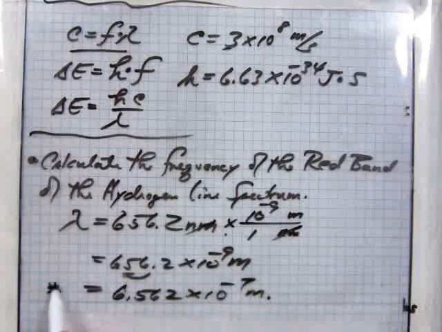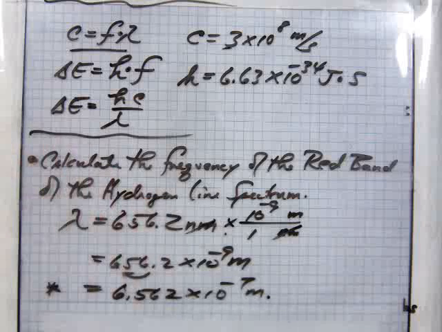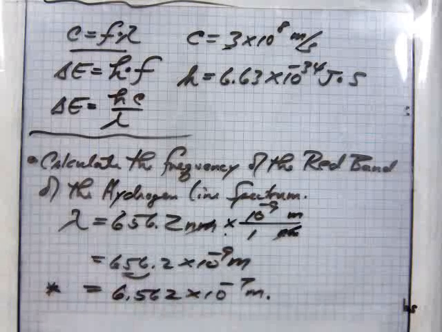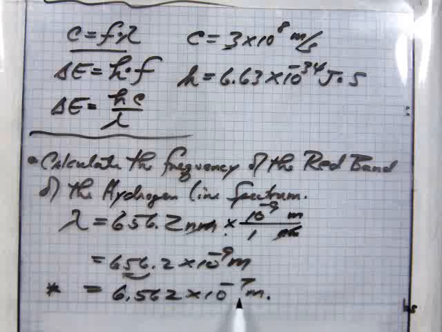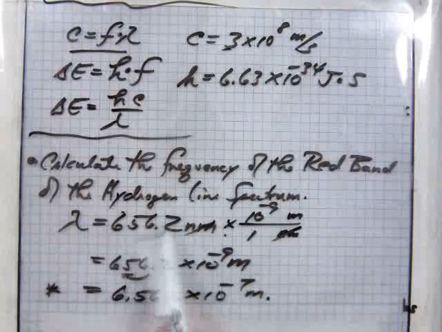Now this is pretty classic type data. When I talk about this kind of problem, this is a classic type of problem and you're going to see it on the test. So it's to your advantage when you see nanometers, all those problems are going to be worked in meters. Just convert to standard form times 10 to the minus 7. So just be careful, if it's one of the bright line spectrums, that is.